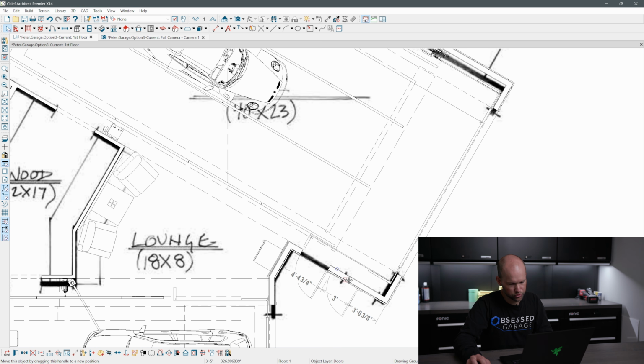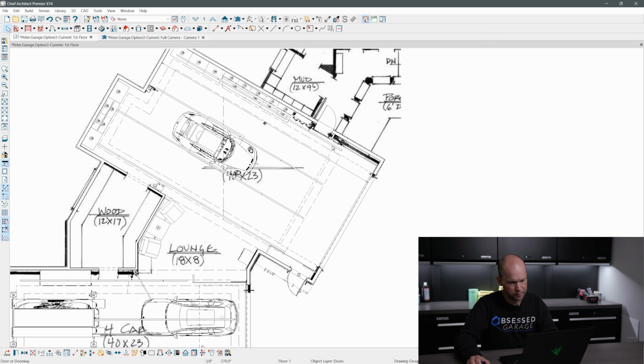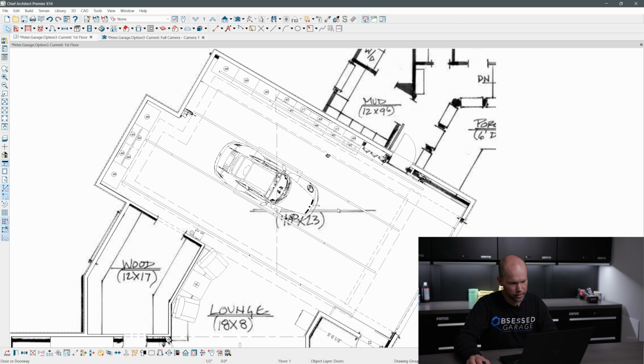I'm going to go ahead and move the door over to match up. We'll just leave it right there, it's fine. This is probably going to change a little bit of our layout though, but that extra 4 or 5 feet is going to be fantastic for spacing in here. I'm going to mention to them, because nothing has been built yet, they're still going through the architecture and figuring out what this is all going to look like.